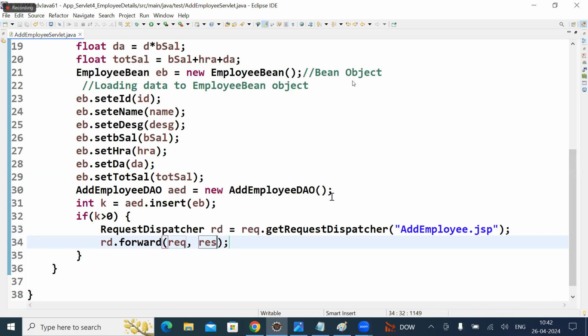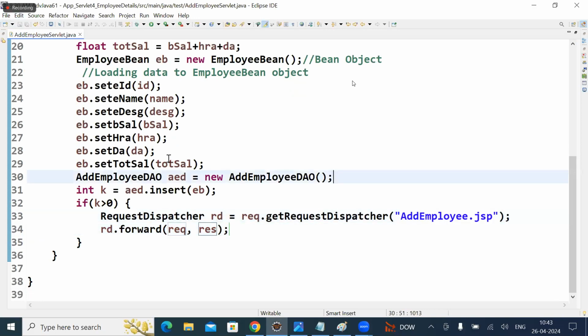I am forwarding the control to add employee.jsp.